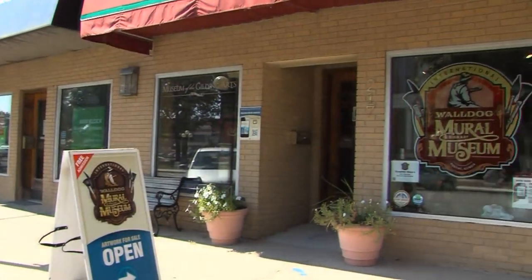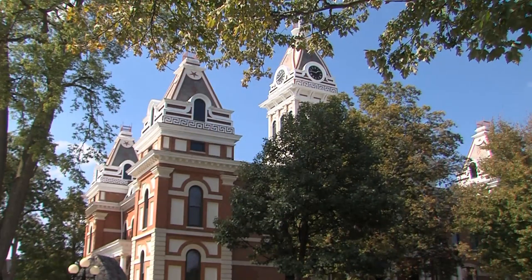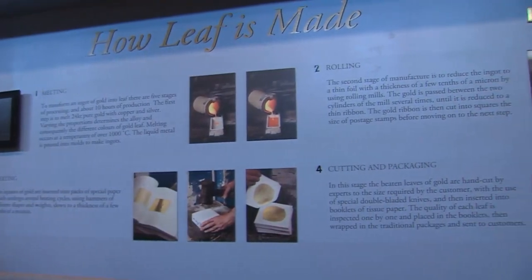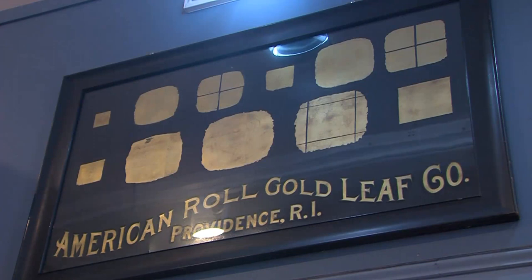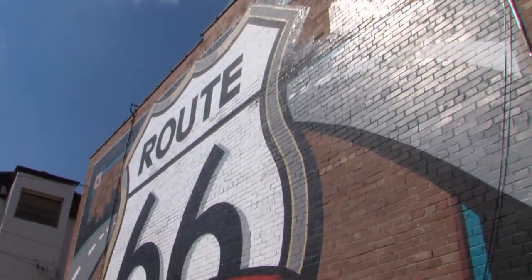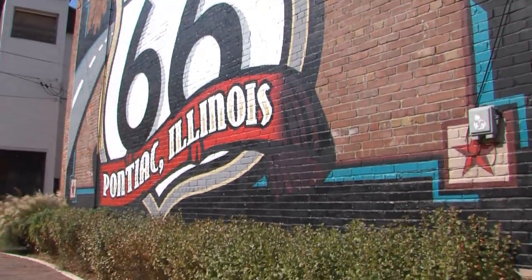Because of everything coming together, Pontiac now has tens of thousands of visitors, and there really is something here for everybody. What's next isn't entirely known, but things are in the works — including a Society of Guilders exhibit on gilding, better known as gold leaf, and new businesses getting ready to open. It has really revitalized the downtown, thanks to a very good team of people working to make it happen.